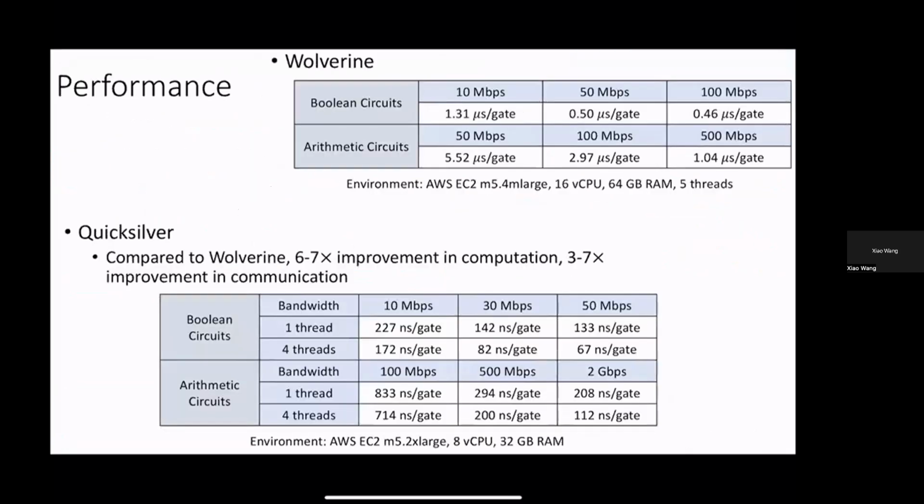So here are some numbers. This one is the old generation, so it's the slower one. This one is probably the more interesting one. And the numbers are already out of date, because I'm pretty sure this is below 50 nanoseconds now, even with a smaller machine. Normally it's on the order of hundreds of nanoseconds for the computation of each gate, so it can be very efficient.